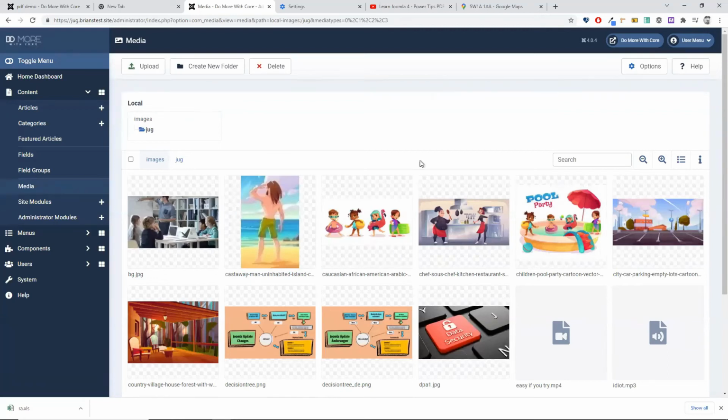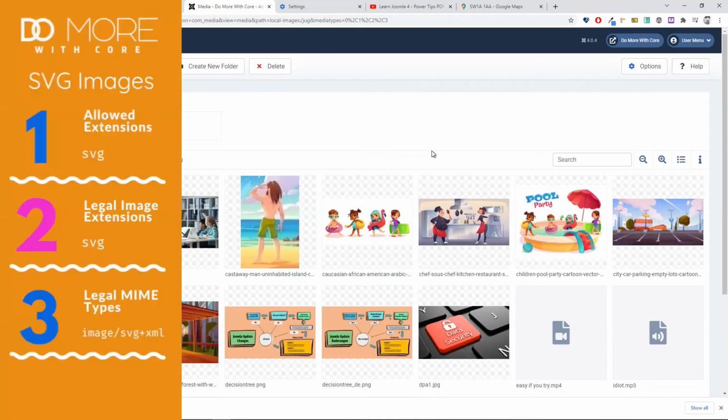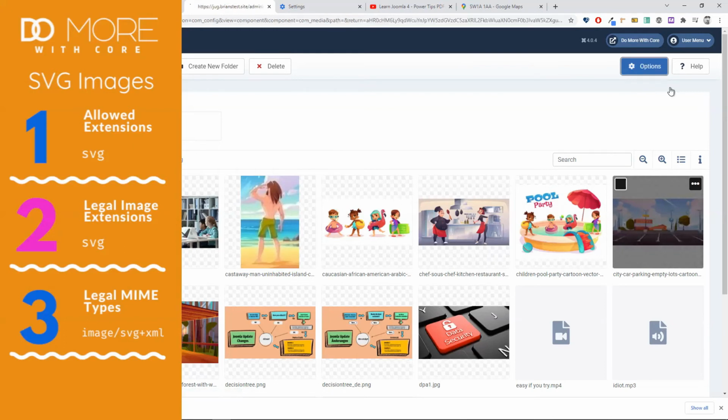What you can also do is now use the Media Manager to upload SVG files. If you don't know what an SVG file is, don't worry about it. But for those of you that do, this is really cool. It's not enabled by default, and there's some very good reasons, because SVGs are potentially a security issue if you allow just anybody to upload them. But you can do it, and the options are there for you. So I'm just going to do that. Just go to the options.